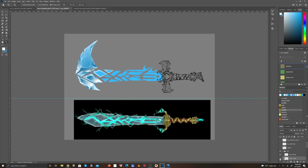So I even did a couple different handle designs. I have a metal one. I don't know where it's at. Oh, I guess it's under. There's a metal one, and I did a bone one. I couldn't decide between the two. At first I didn't have it, and then I was like, I need something. So I did the metal design, and then I did the bone design, and I figured the bone design fit the orc thing even better. I'm going to put some Horde or orcish runes in here when I get to that point.